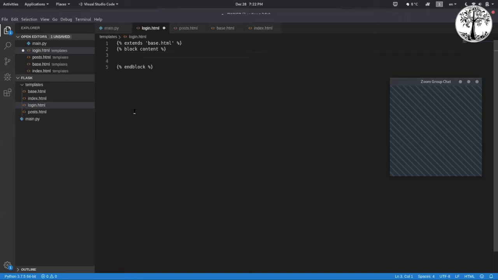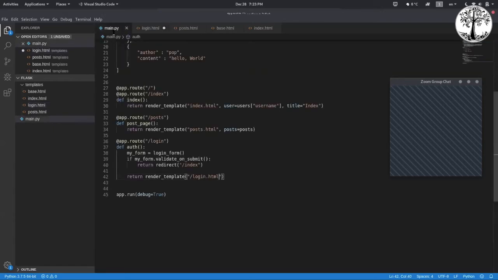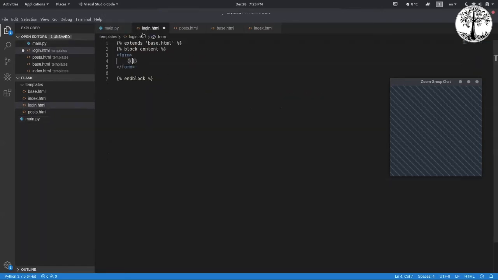At this moment, we just create our own form. Inside we have, how do you call it? Just let me remember. So we'll start with form dot hidden.